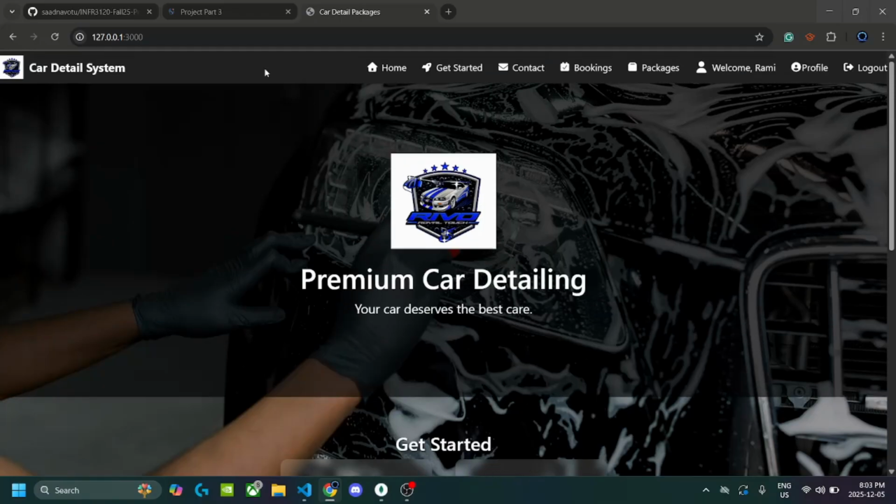One thing to keep in mind, there were some changes done also to the nav bar. Originally, there were no logos within the nav bar, so beside the home page or get started or contact page, there weren't any logos. We added these logos to make the website look more professional and to also have a more appealing aesthetic to it.